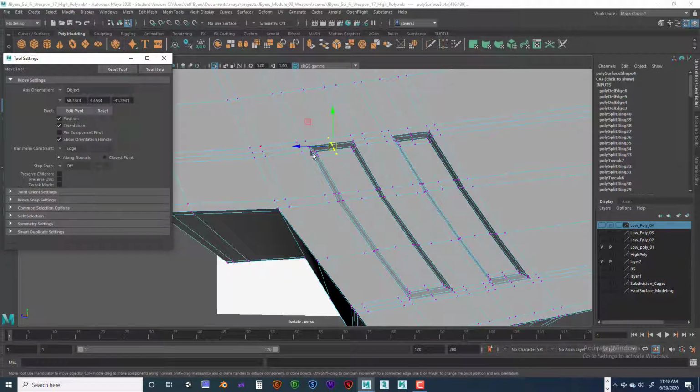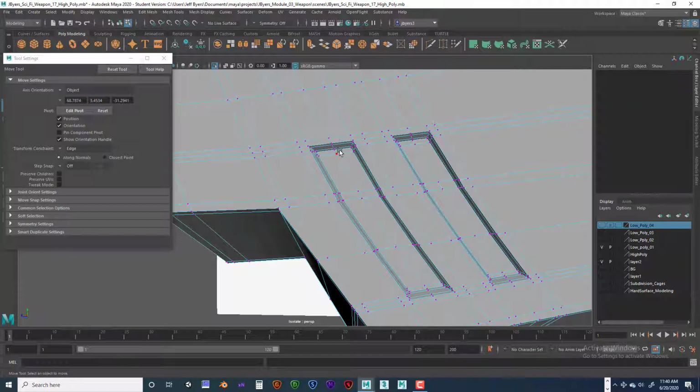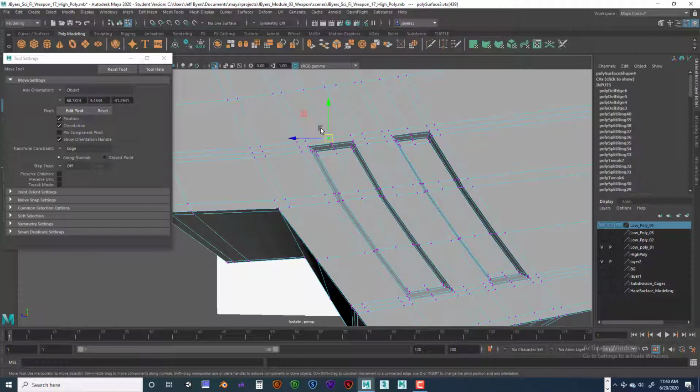Even if I go into Edge, it might let us get into that. Let's go into Object and Slide. Will it let us do that? It'll let us slide back and forth, but it won't let us slide up and down. It just doesn't know what to do with that. So what I'll do is just do the regular move and move the arrow up. Whoops, it's still in slide mode. Let's get out of there. Off. There we go. And just move it up and over, up. Then we'll do the bottom part, down and over. There we go. And do this one right over here. Again, this isn't the greatest thing, but it works.